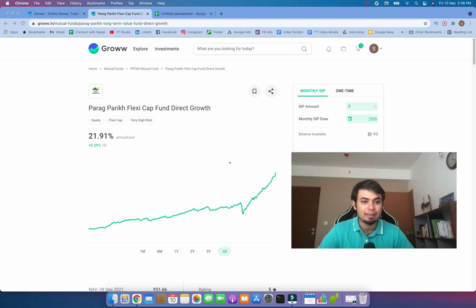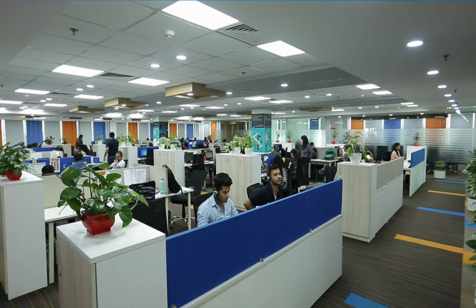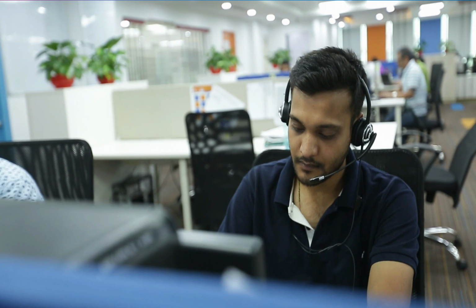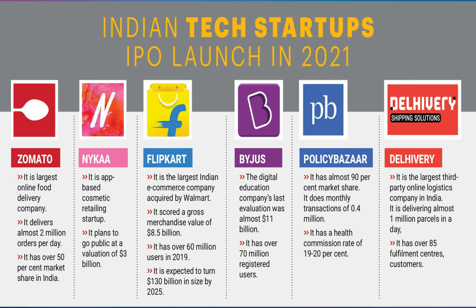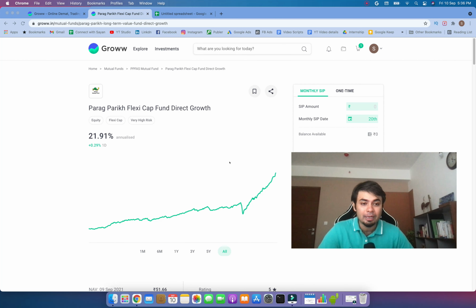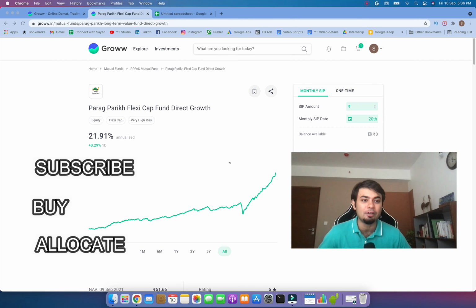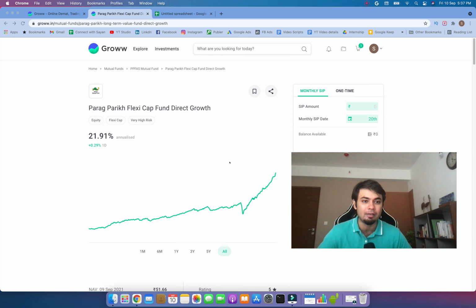Whenever a company goes public and wants to have its own shares trading in the market, it launches something called an IPO, which we all know about. We know an IPO when it gets launched. We hear about this in the news. Similarly, whenever a mutual fund gets launched for the first time, it is called NFO. Then whenever the NFO gets launched, there is a period in which you can subscribe or buy or allocate your money into that new fund offering when the mutual fund AMC launches the NFO.